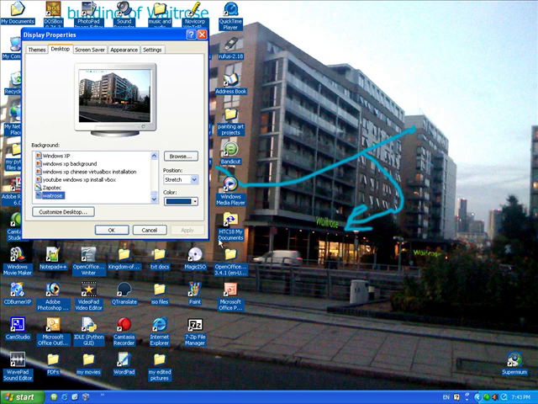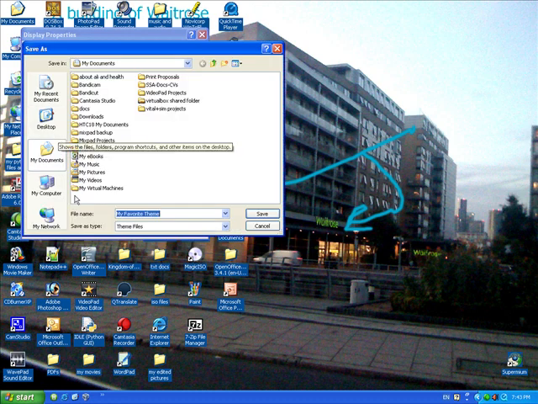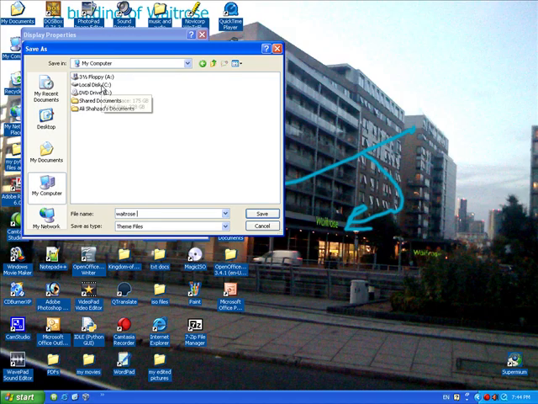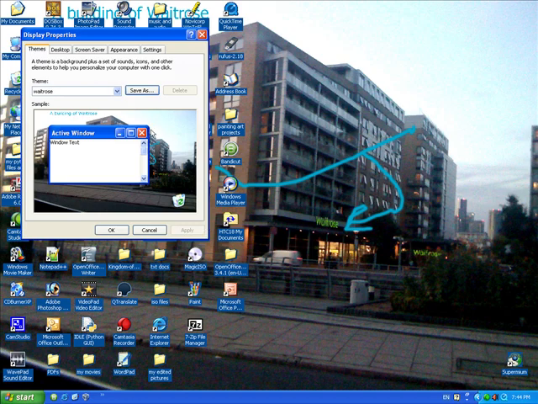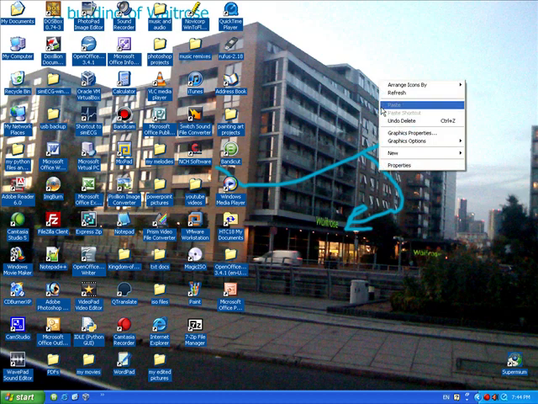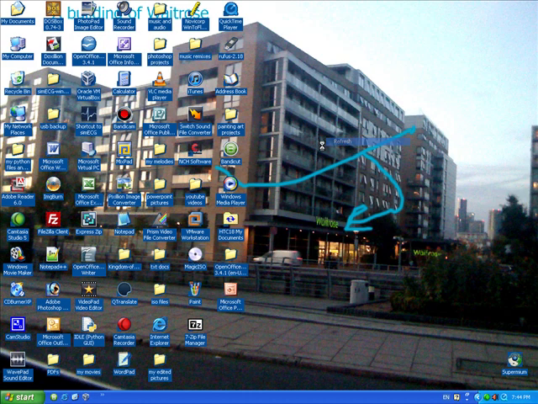Apply, and then when you've done that, go to your themes, save as, save it in your themes folder in your Windows directory, the Windows C equivalent, back to Windows themes. That's how to do it. You can also do this as part of practice if you are working in an office. That's a standard practice for all of you.